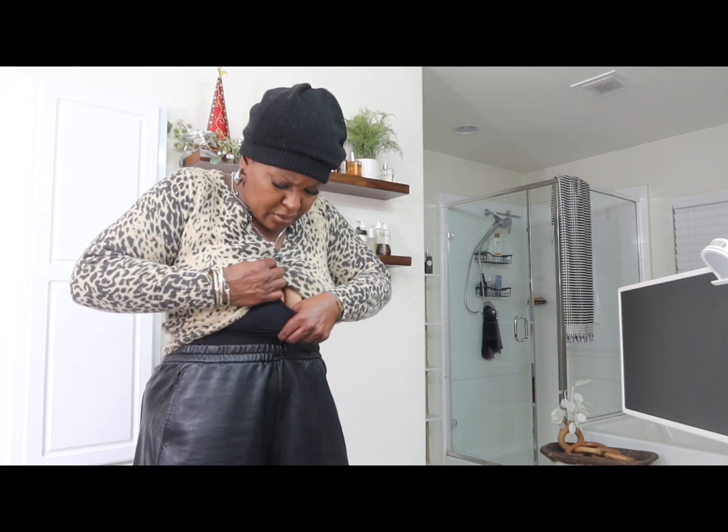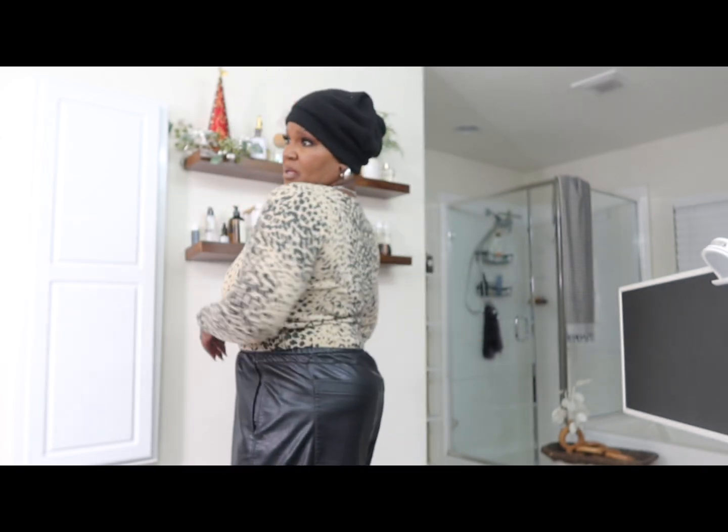I'm trying to, my pants are too big. I should have gotten a large instead of extra large. So I'm trying to pin my pant. Okay, there it goes. I just pinned my pants to my little sucky uppy situation that I have on. And I think that should do the trick. Only thing is if I have to go to the bathroom, I'll have to take the sweater up and all the things. But it makes me look kind of high-waisted, but it's okay.